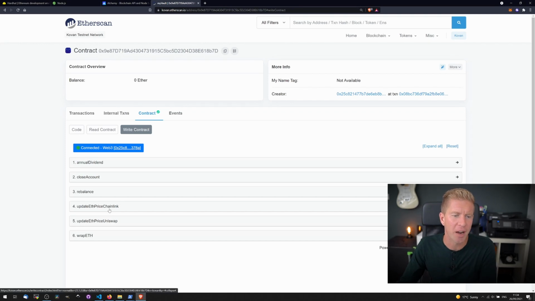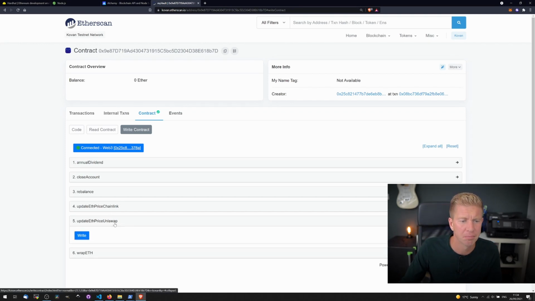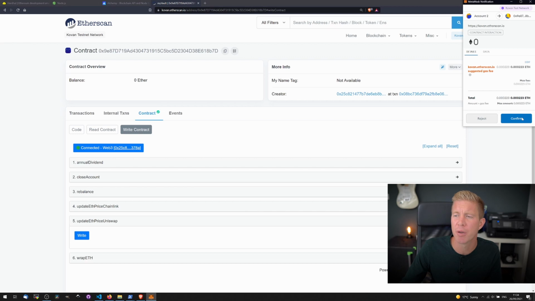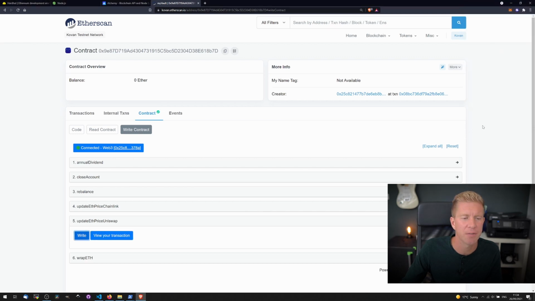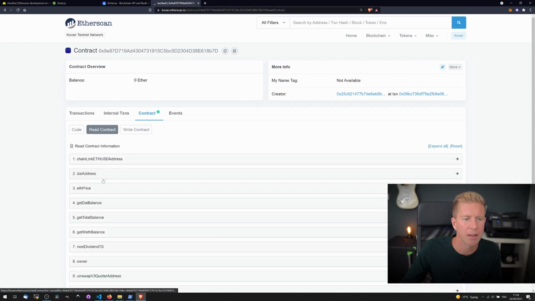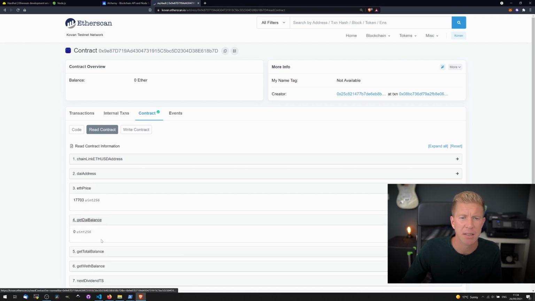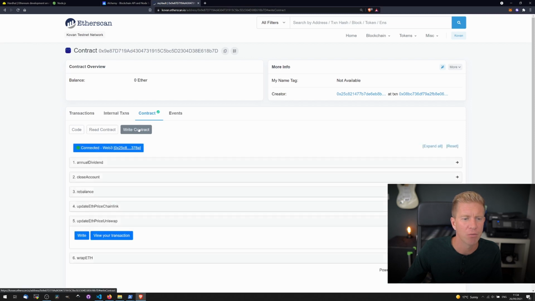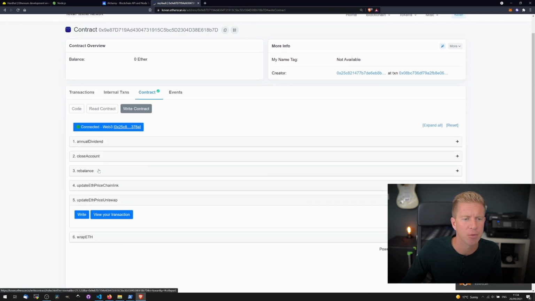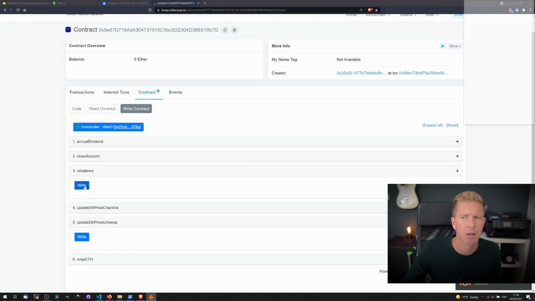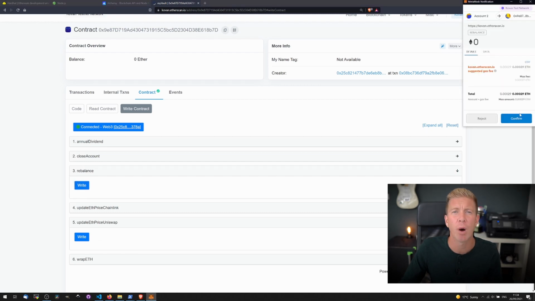Now let's update the price on Uniswap. So we're going to use Uniswap Quota as an Oracle service to get that data feed. If we go into read contract, we get the ETH price. Oh, it's already updated. That's great. We can get our DAI balance here is 0. But now if we go into write contract and we rebalance the portfolio, we have 100% of our portfolio currently in WETH.